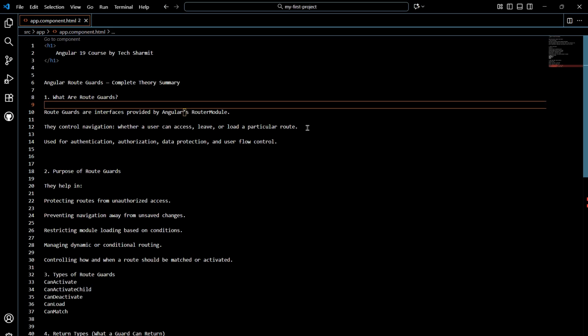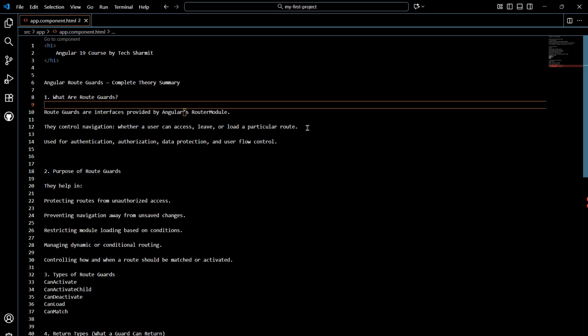We are sure that admin can access some of the data of the customer as well, some meaning which is legal, right? But the customer is not supposed to access the admin data, because admin has some sensitive data of all other customers. In that case, we can utilize route guard, which will help us to perform authentication, authorization, data protection and user flow control.